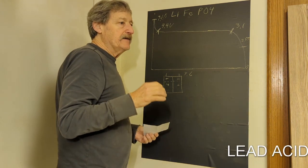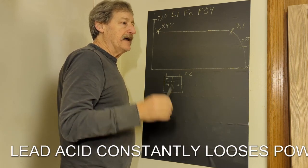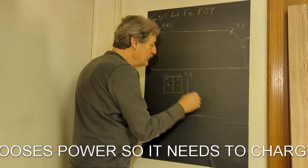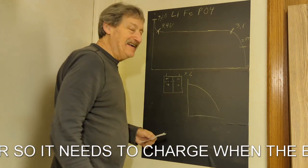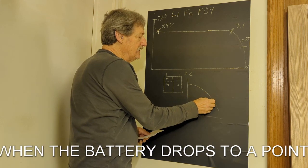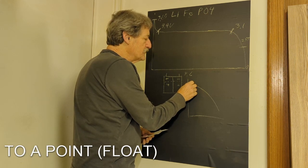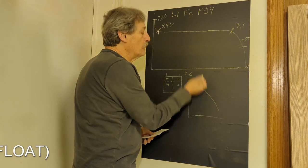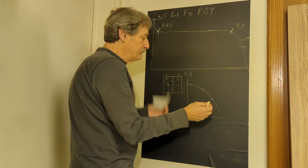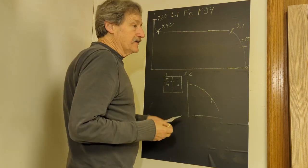So there was another thing he talked about, float charge. Float is only for lead acid batteries. Lead acid batteries, I don't know if you can see this, they go like this. Okay? So almost immediately you see that you accelerate. It's like taking a sled down a hill. You keep accelerating. Here you have a lot of amps and voltage you're drawing, but here all of a sudden you have to pull more energy out of the battery because you've lost so much power from it. And then here you're almost done, and then that's the cutoff. It's 50%. You can't use it anymore. That's why lead acid batteries are just a waste of money.